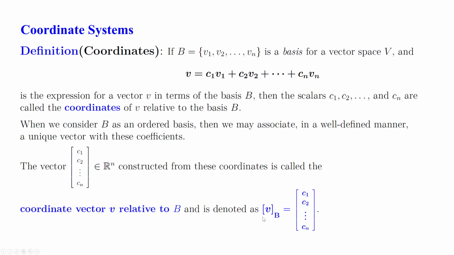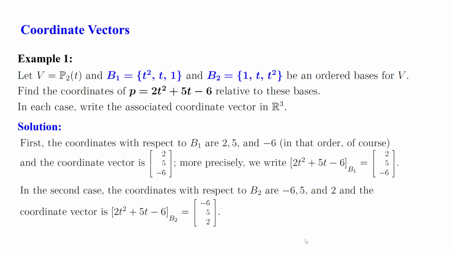And here is our notation, and this notation here on the left-hand side of the equal sign, the bracket subscripted by the basis, is read as the coordinate vector of V relative to the ordered basis B. And again, that's a column vector in Rn. What this does, this allows us in an abstract vector space V to take an arbitrary vector. Once we have it written as a linear combination of an ordered basis, we can convert it through this process of coordinates into a column vector. The abstract is represented by the concrete.